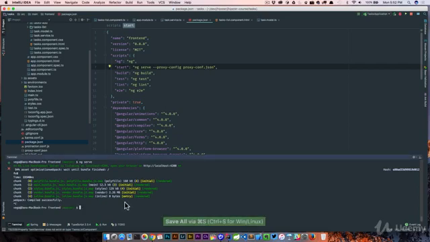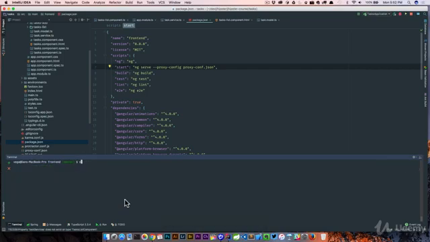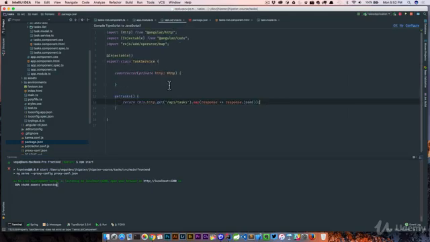So now, if we go ahead and stop this, instead of running ng serve, we're going to run npm start, which you'll see is going to call ng serve, use the command line argument proxy config, and then pass in our proxy-conf.json.